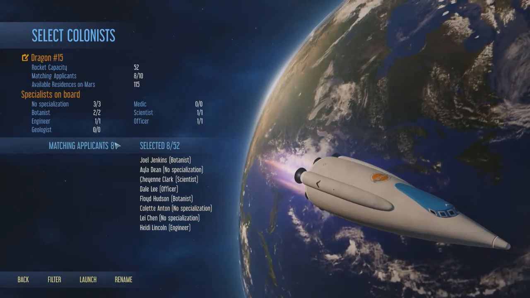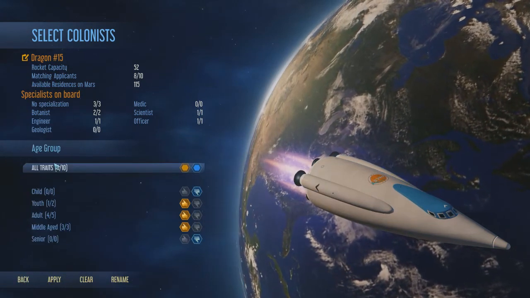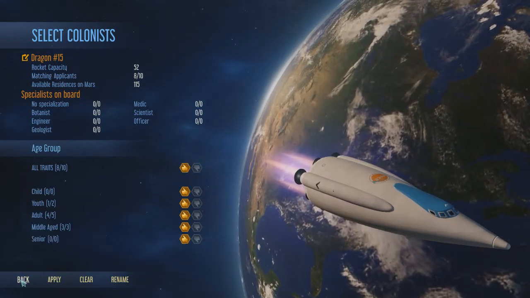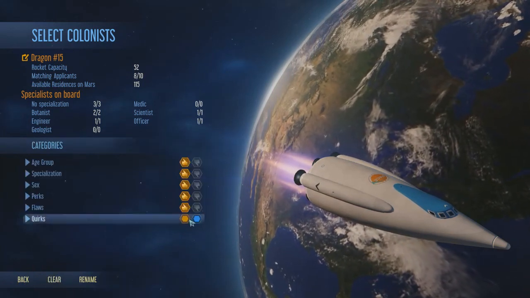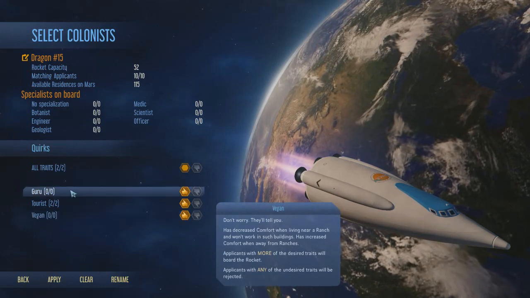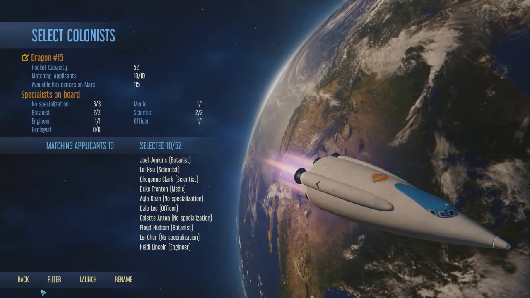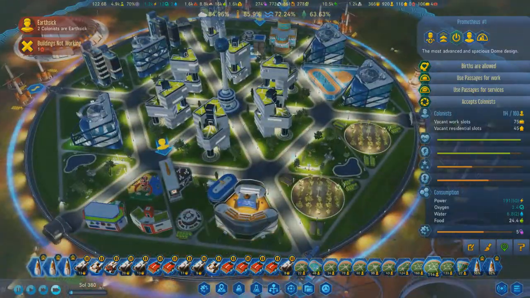8 out of 52. Filter. Quirks. It's not the tourists. It's not the children. Okay, all traits. Back. Oh wait, 52 is the number of people that can fit on the damn rocket. Okay, half the problems from this dome stem from the fact that nothing is open at night.